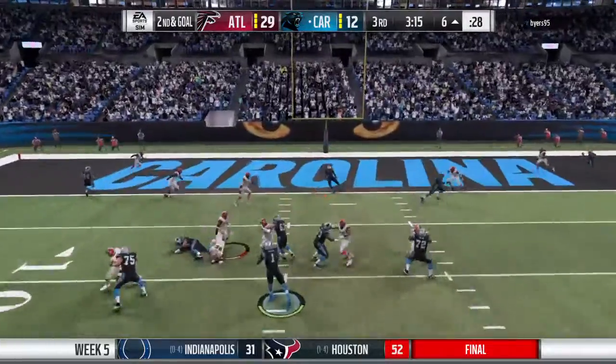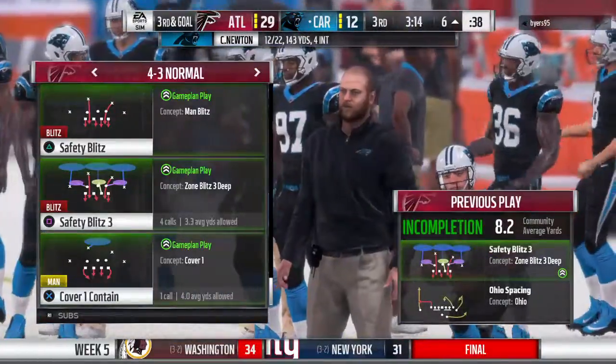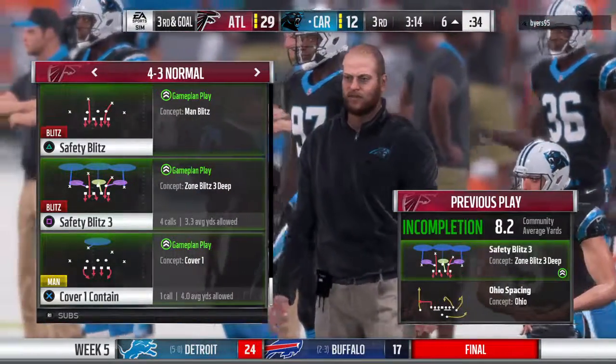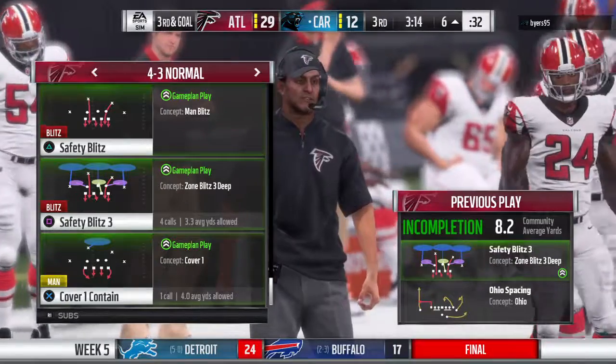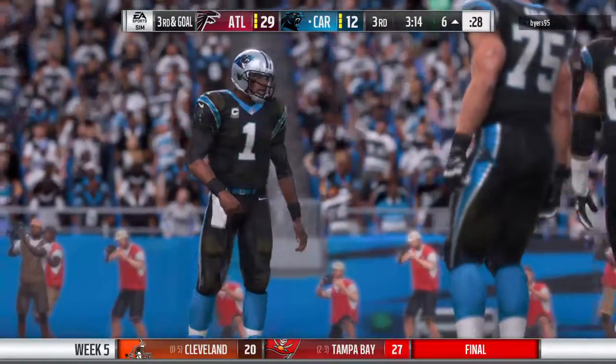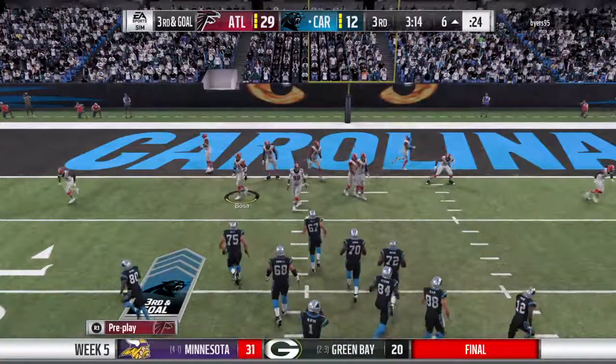Out of the gun, Newton. Throwing over the middle, but it's incomplete. The tight end, Ed Dixon, was the target, and it's 3rd down. Now we got 3rd and goal coming up, and couldn't you imagine being in that huddle, partner? You know they're looking at each other saying, we can't come away with just 3 points after this drive. Yeah, they've covered a lot of ground. They want more than that 3.